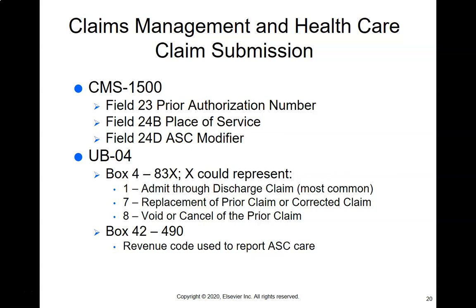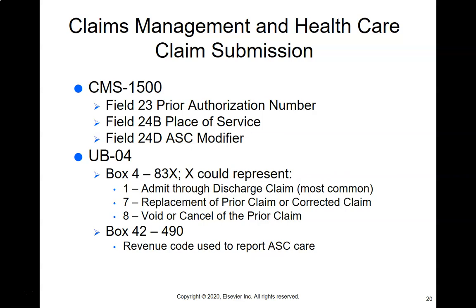Now, hospital outpatient surgery claims will be reported with the UB04 or the 837I form. The UB04 is often used to file medical claims to the other payers. On the UB04, Box 4 is the bill type for submitting claims. It is represented by the 83X, and X is just a placeholder. The first digit denotes the type of facility, which is 8, a special facility, hospital, ASC surgery. The second digit denotes the bill classification. So 3 is outpatient. And then the third digit signifies the frequency, which is represented by the variable X.